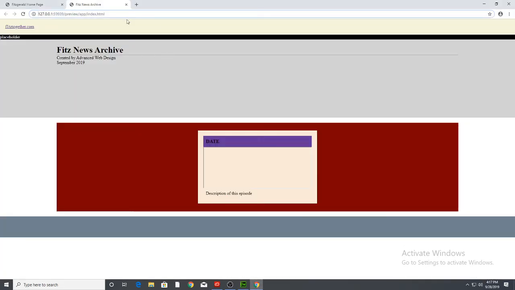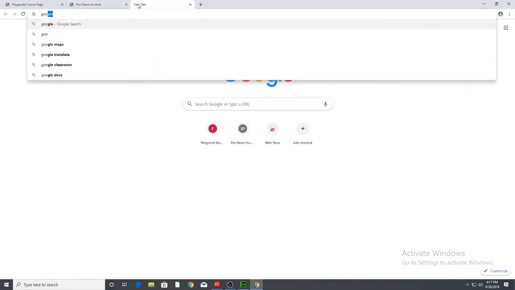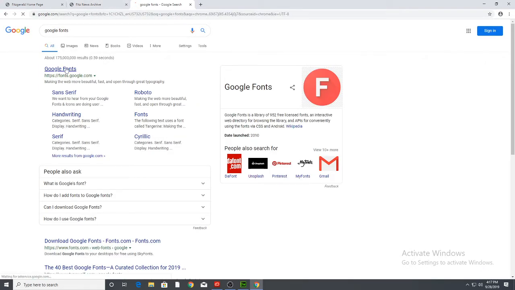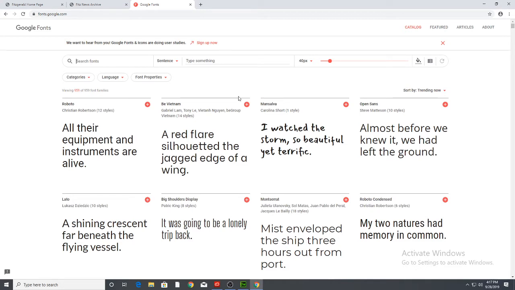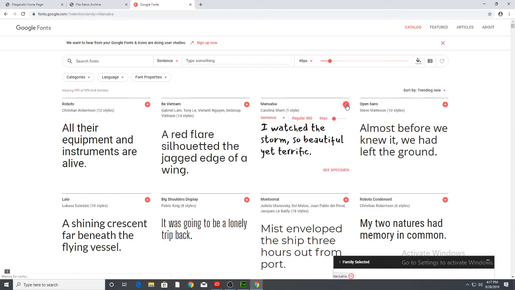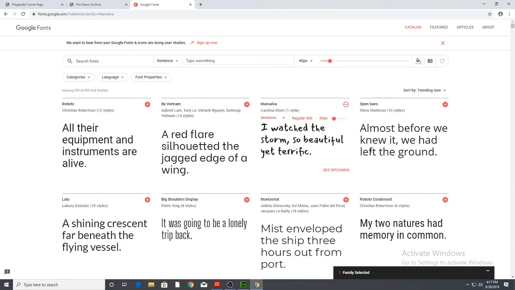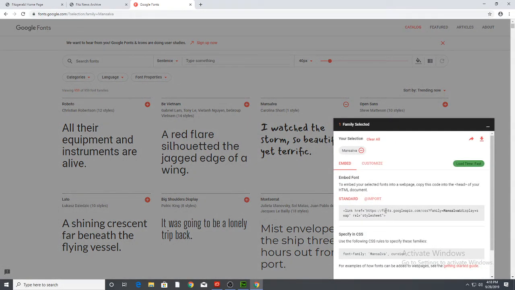So something you can always do is Google Fonts. So Google Fonts you can always include for free, and there's a lot of different things on here where you can do, and there's usually a link tag that you need, but let's go ahead and click on this one. So you can pick one that's good, but I'm going to go ahead and pick this Merienda or whatever this is. I'm going to select that. So we have one font family selected, and here's our link tag right down here.